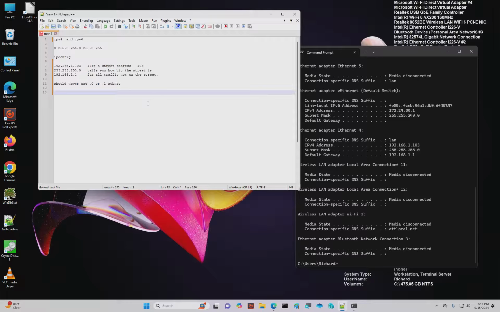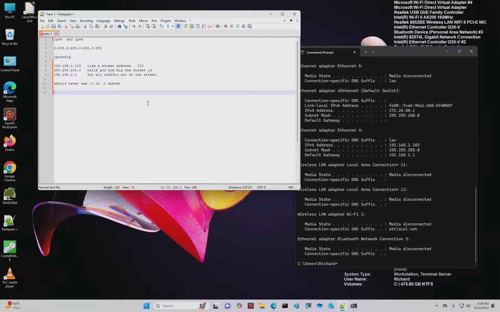And most home networks are .0 or .1 by default. That means you're going to have conflicts. You can learn how to fix and circumvent those conflicts, but really, maybe you should just not worry about having those conflicts at all and set your networks up right the first time.